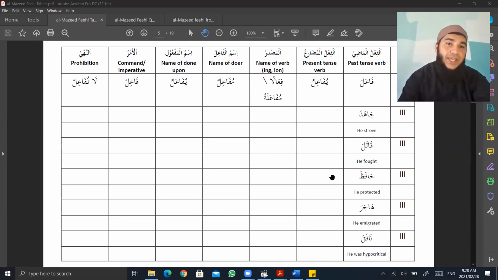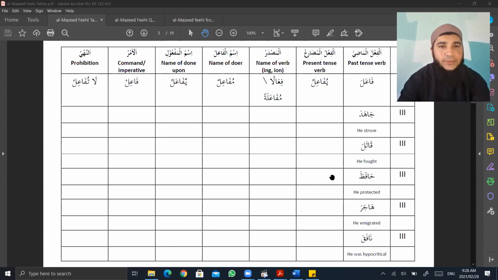We said bab number 3 just had a little bit of an extra twist to it, in that the masdar can be of 2 different forms, right? Fi'alan and mufa'ala. But that's not a problem. We just learn it as part of the skill. So let's go. Here we'll do all of the verbs that we did last week. Fa'ala, everybody together. Fa'ala, yufa'ilu, fi'alan, mufa'alatan, mufa'ilun, mufa'alun, fa'il, la tufa'il.